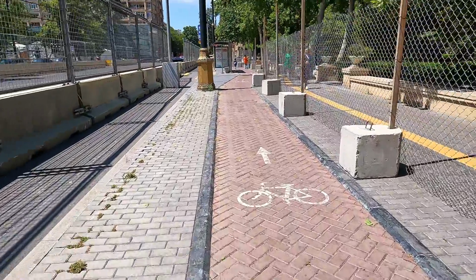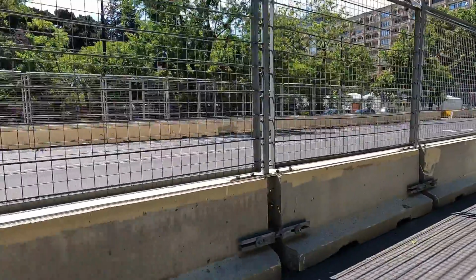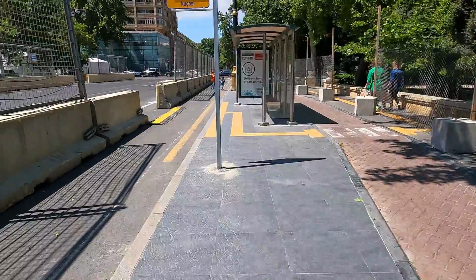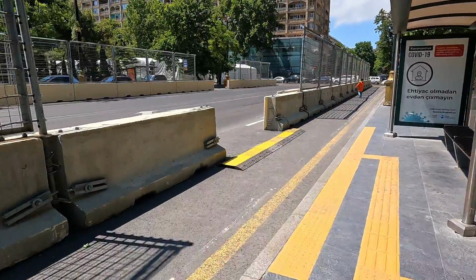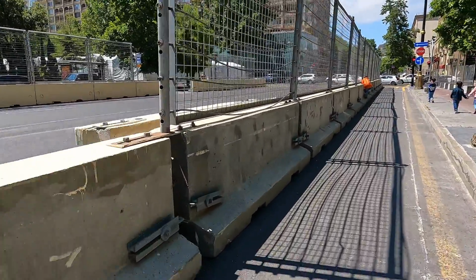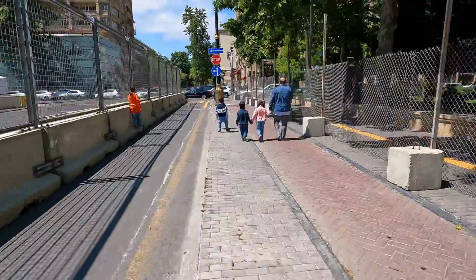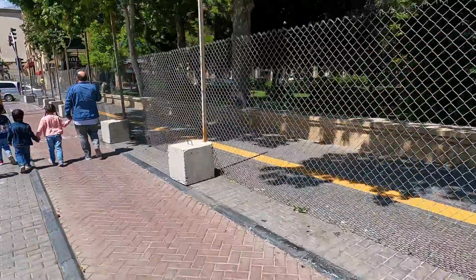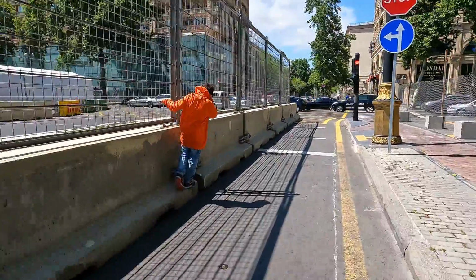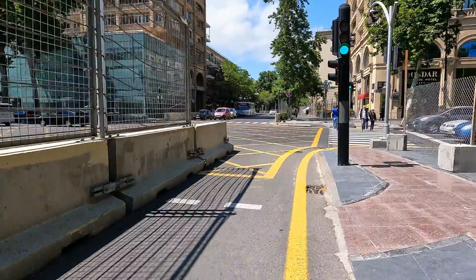Now I'm walking in an area that I think is between two fences. Of course, this is the road where the cars will race. I think where I'm walking now, it's where the staff of the race, of the organization will be. I don't think the public will be allowed here. It's amazing to see the amount of work that goes into the preparation to transform the city, to get it ready for the race. Probably here the public is going to be behind these fences, and here they will race till a little bit further down this road, and then turn to the left.